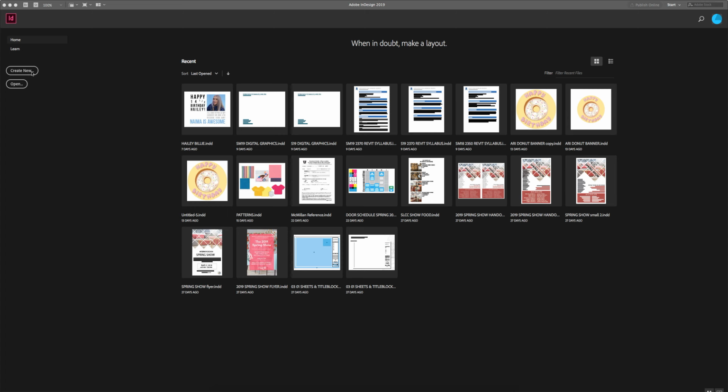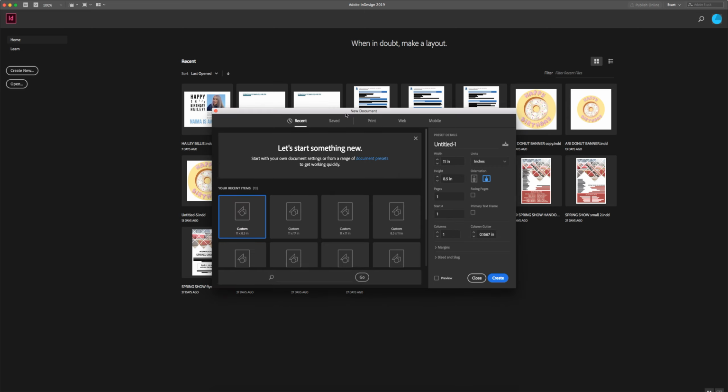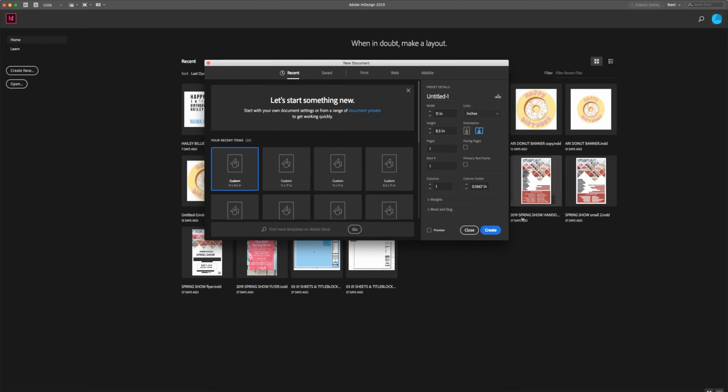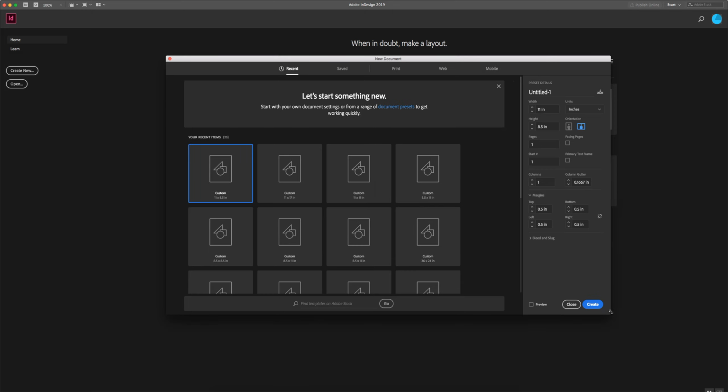To start off, I have on my screen several documents that I have already worked on in the past. You can see I use it quite a bit for personal things and also for school stuff. I'm going to go to Create New over here on the left side, and it's going to open a new menu that goes through several different types of documents I can open. I'm making this a little bit bigger by dragging on the right side just so you can see it. Right off the bat, if you are using InDesign for the first time or the first time in a while, you might notice that you don't have anything in recent. Again, I use this quite a bit, so it's all listed here.